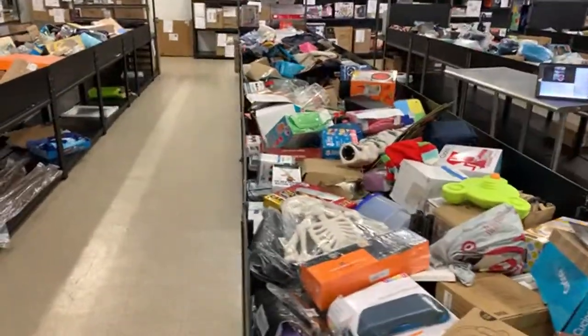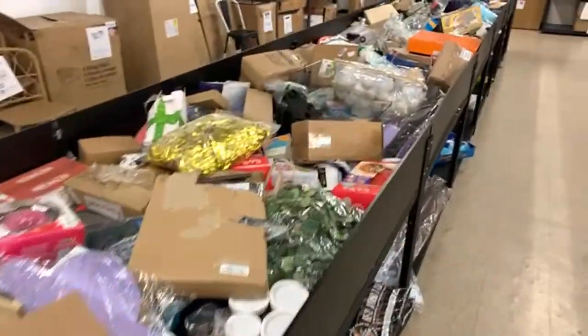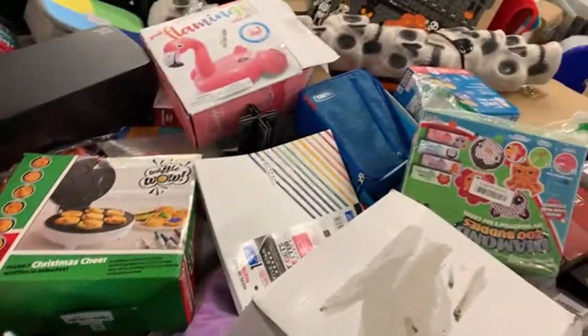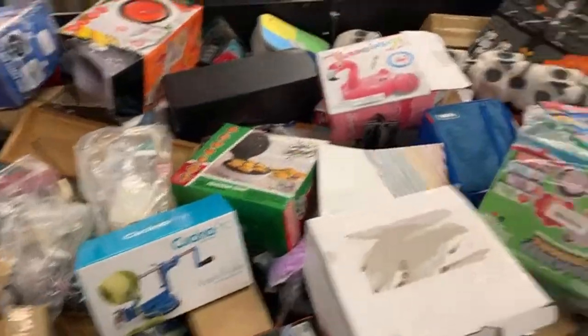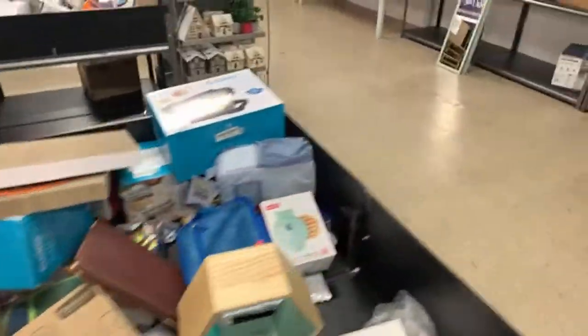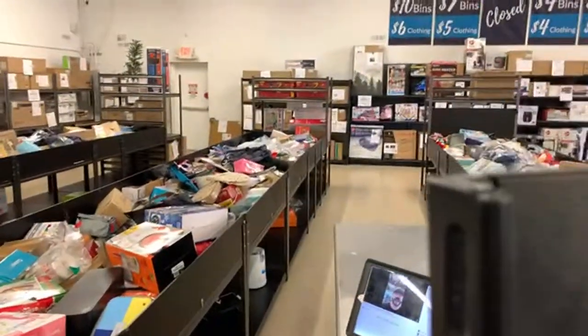And if y'all see something in the bins that you want me to unbox, like my favorite ones, these little brown boxes, because you have no idea what's inside of them, since there's not a lot of information on the boxes. Even this white box, you've got no idea. But with this box here, obviously you know what that is, and it's not as fun unboxing that as it is unboxing something like this, or this brown box, that white box. So that's the premise of this series: to see just what's in the bins and have you guys ask questions about different stuff that you want to see unboxed, and go from there.